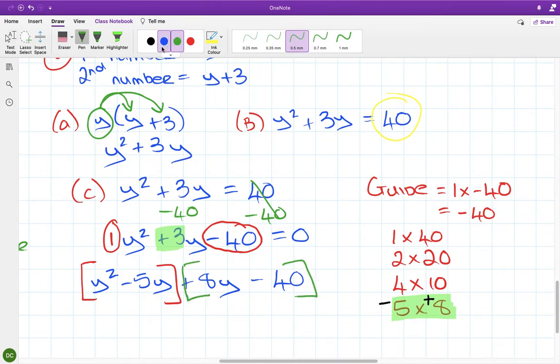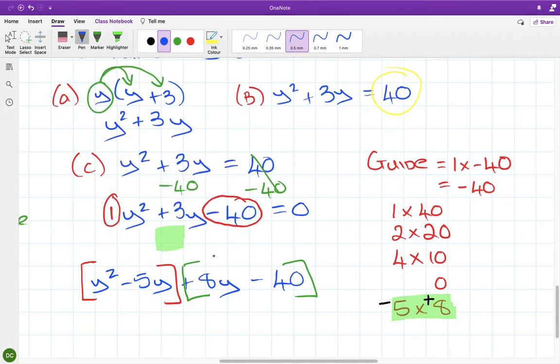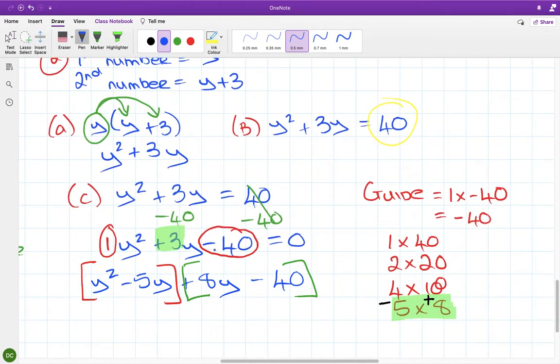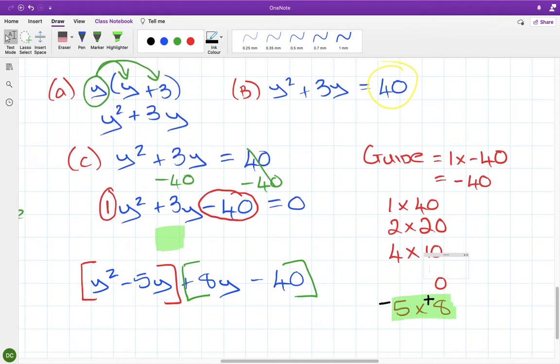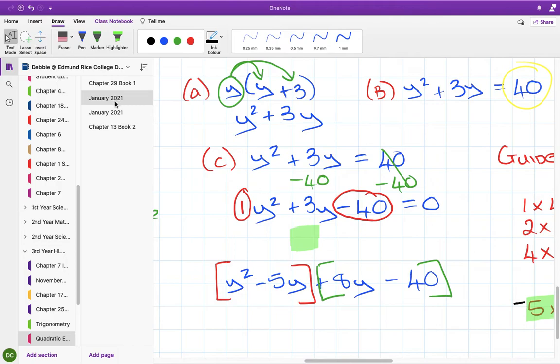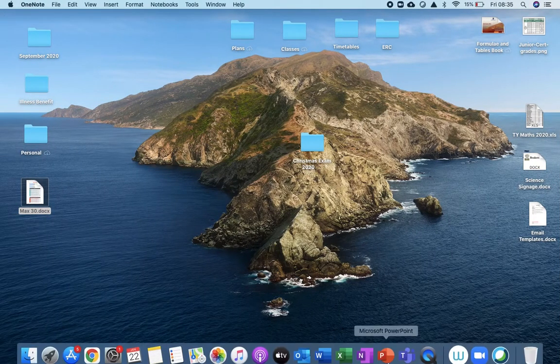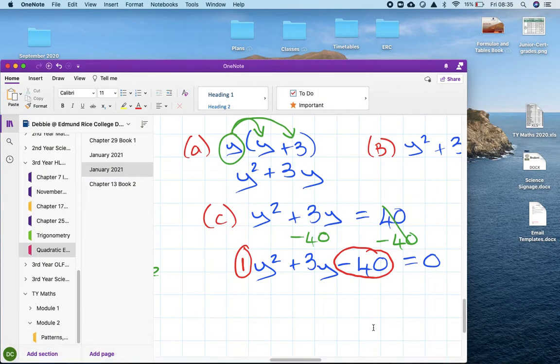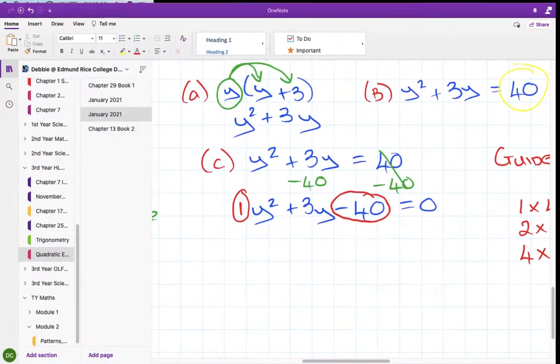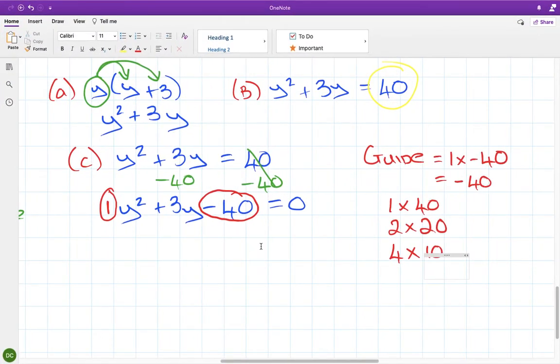Oh no. Hang on, see if I can get this to work. No. Okay, I'm going to have to close it. Hang on, I'll have to write that last bit again. That's annoying. Okay, let's hope that doesn't happen again.